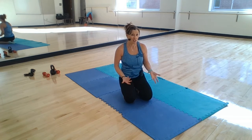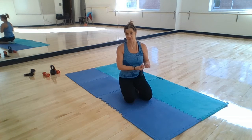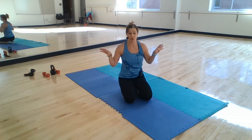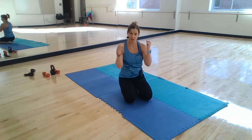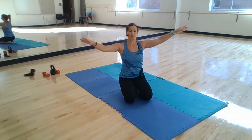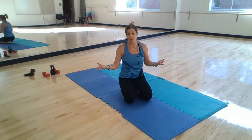These are things that you actually did as an infant, and that's how they discovered this kind of movement. This movement was discovered using populations of people who had special needs, and it grew into the dance world because we discovered that when we were able to use our hands and our feet and our knees and limbs and curl in and extend, it actually helps coordinate our body and prepare our body to be more coordinated when we stand. If we can do these movements to engage our spine, then when we stand up we will be more coordinated. We will be able to feel where our limbs are in space just a little bit better.